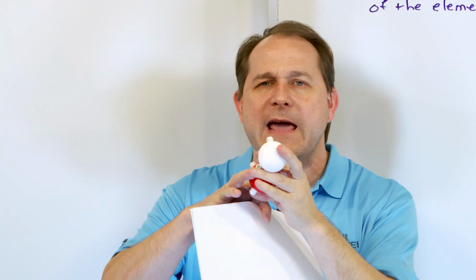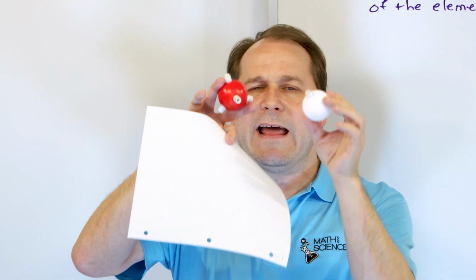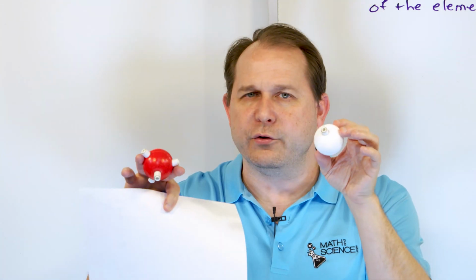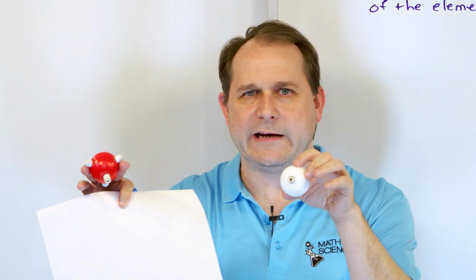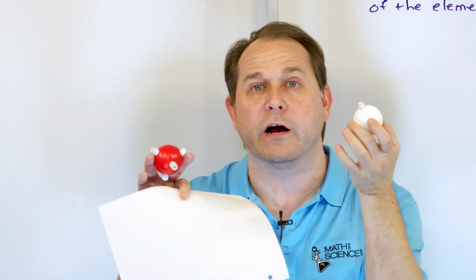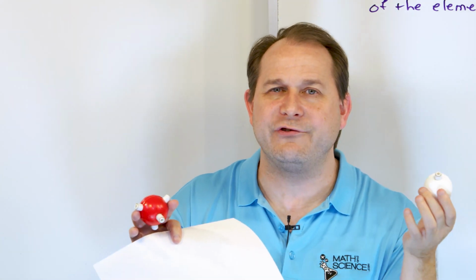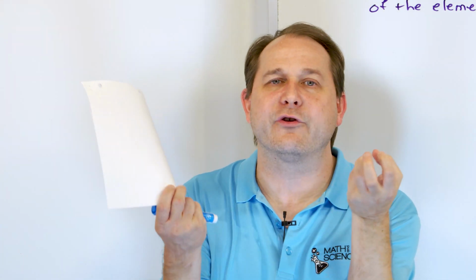What that means is, if I want to bond an oxygen to a hydrogen together like this, it has to be 1 to 1, or 1 to 2, or 1 to 3, or 1 to 4, or 2 to 4, or 2 to 6, or 1 to 8. It has to be a whole number ratio because you have to have an entire oxygen atom or an entire hydrogen atom in order to bond. In other words, you cannot cut an atom in half and have the chemical reaction. Everything is bonding in whole number ratios because the atoms are whole things that cannot be basically split in half.